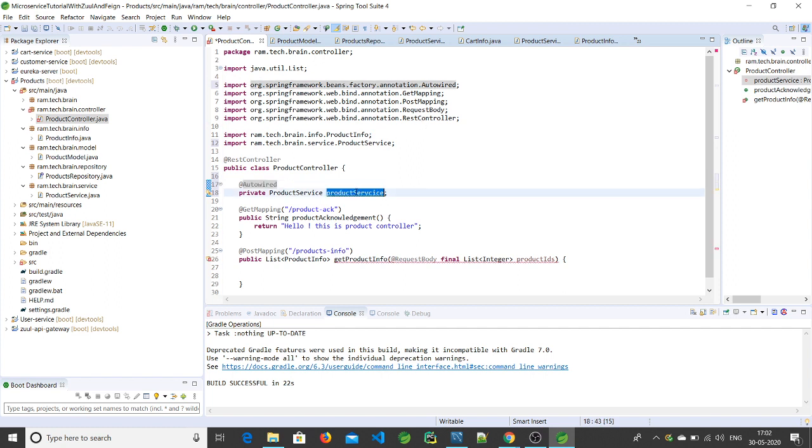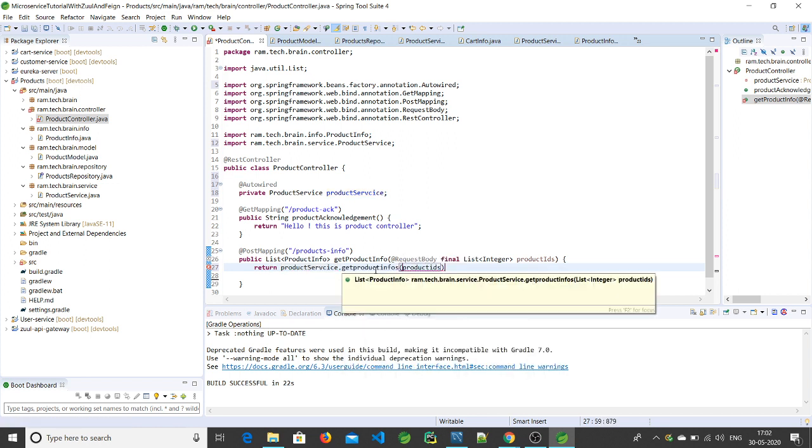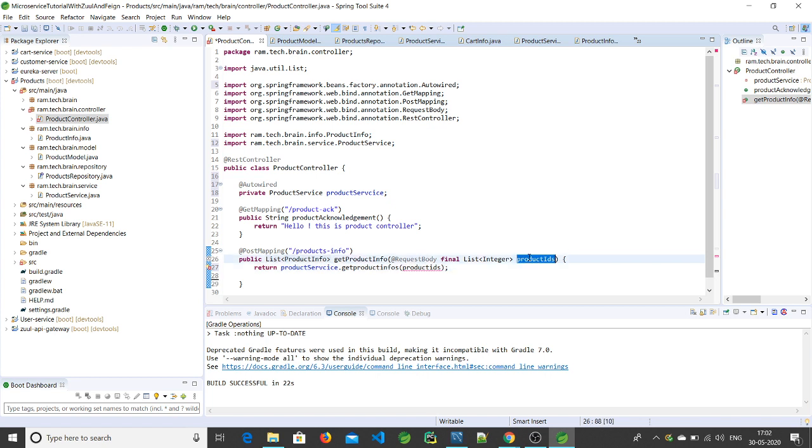Now let's call the service method for this, and this is returning the list of response info, return this one, and this is the product IDs. Yep, now it is happy, and now we can test this service.